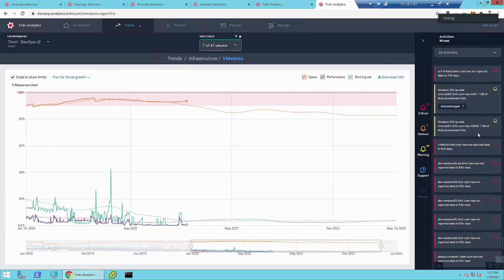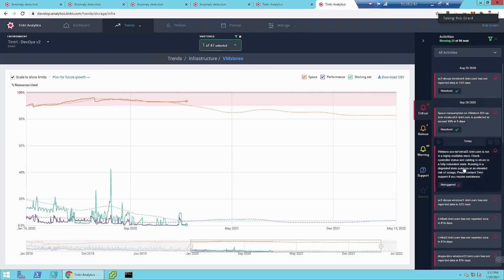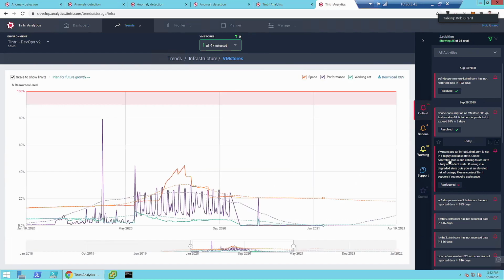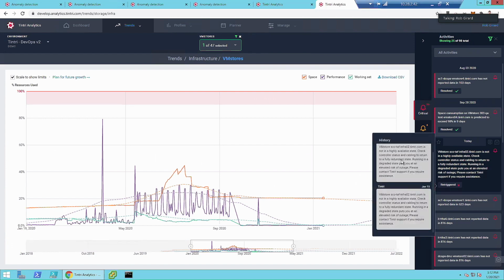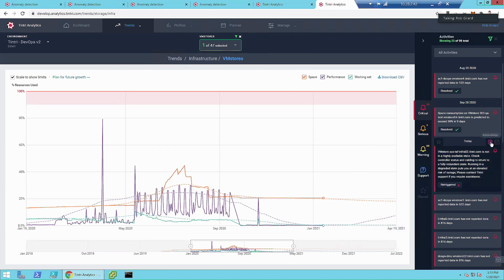We've got, let me hide those criticals there. And this one here says that it's not in a redundant state. So one of the controllers is down, right? It's important to know that, because operationally no one knows anything. It's just a data store, all the VMs work, but someone's not paying attention and should be. So we can see when it triggered, if it re-triggered, how often it's triggered, and we can do things like acknowledge it and say this was resolved by support, or whatever we want to put in here. We have sort of a log of what's been going on.